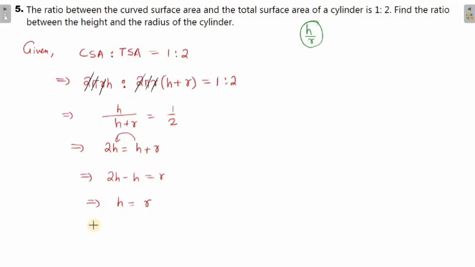So bring this r to the denominator. You get h by r is equals to, now how much is left? Only 1 is left, isn't it? So that 1 can be written as 1 by 1, isn't it? So therefore h by r, that's what we wanted to find. So therefore height is to radius, the ratio between the height and radius turns out to be 1:1. That's what we need to find here. Alright, so you may pause the video and note down your solution.